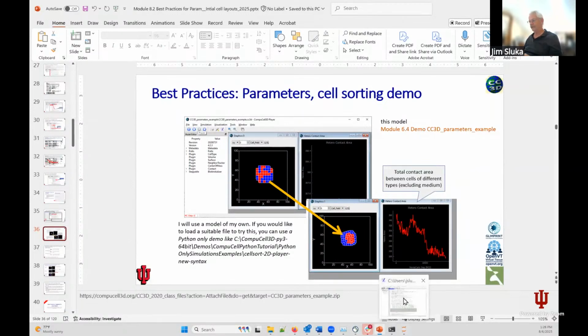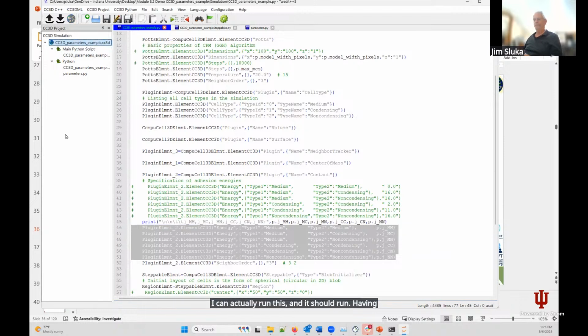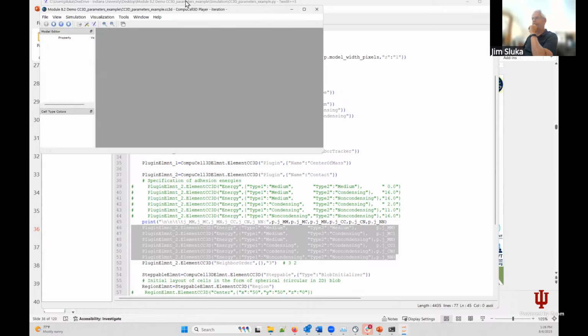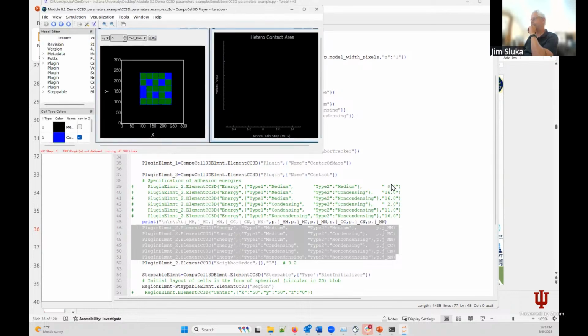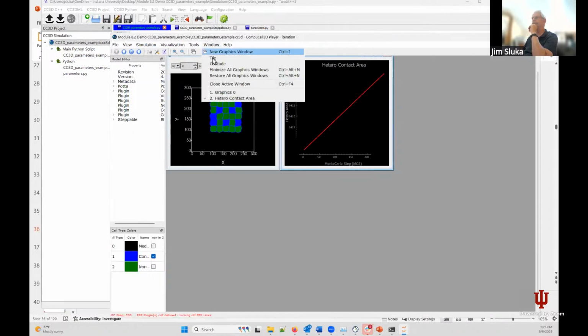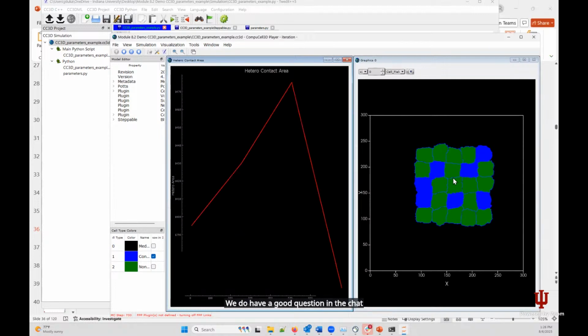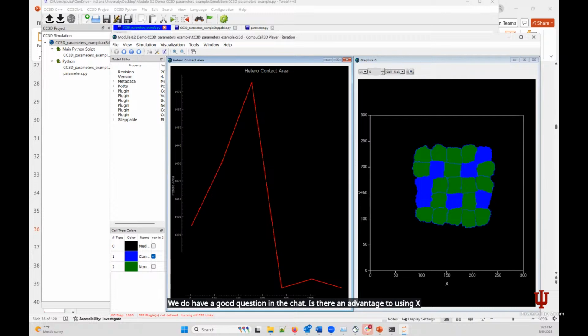I can actually run this, and it should run. Haven't tried it recently. We do have a good question in the chat. Is there an advantage to using XML over Python only?